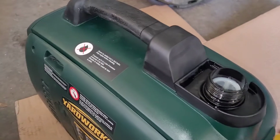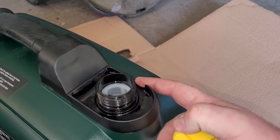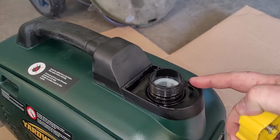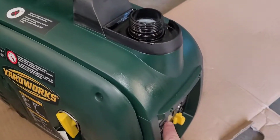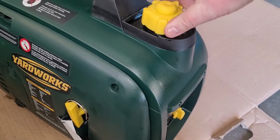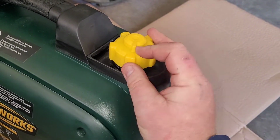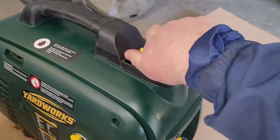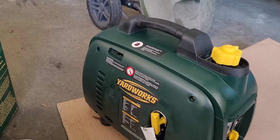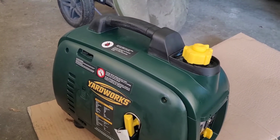Okay, the overflow is wiped up. I wanted to do that before I put the cap on. This actually has a cutout on this side right here. So if you do overfill it, it comes into this little area right here and runs away from the controls. So there we go. Also, I noticed this has a vented cap. Pretty cool. So, like I said before, the entire generator will be sold with all of its original packaging, tools, instructions, and 12 volt wires.